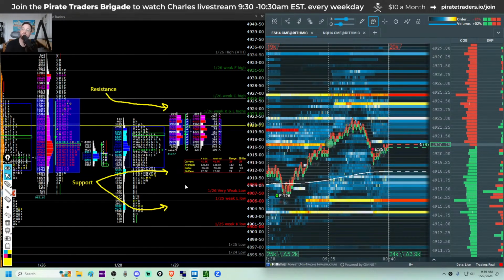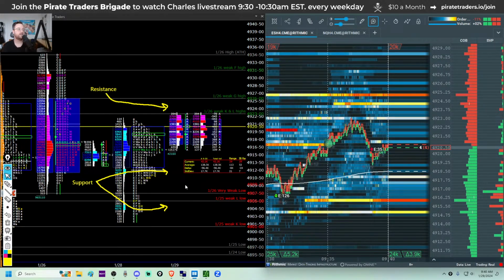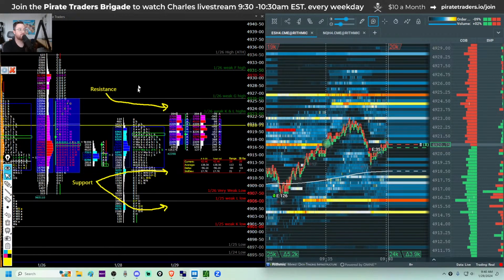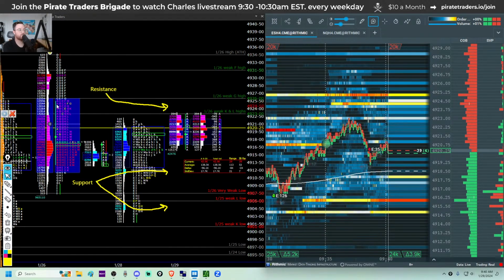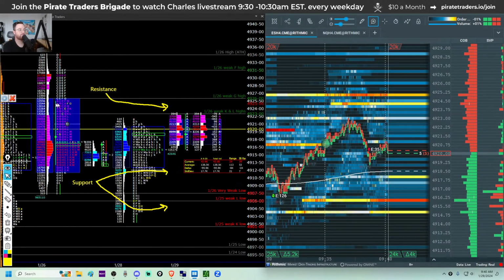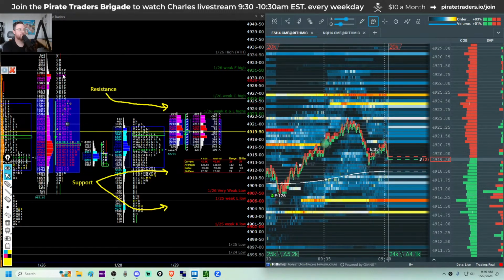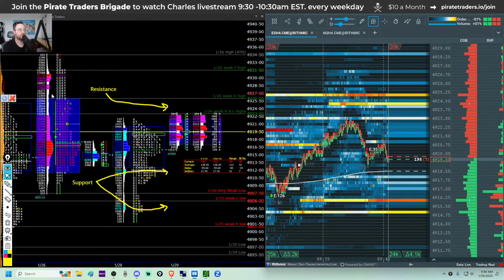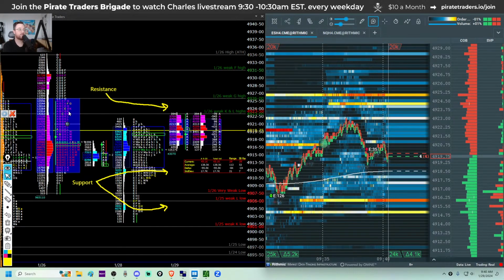GH says, do you consider the red high liquidity areas as resistance? No. So when it comes to liquidity, I don't assume anything, right? My assumption of resistance here is about this node of volume and time from Friday. I know it's very subtle to see, but that was where the market was trying to go higher. It failed, started coming back down. So that's a really important area right there. That is why I'm calling for resistance there, not because there's some liquidity.